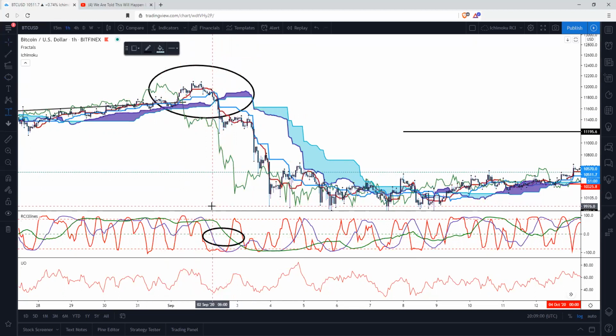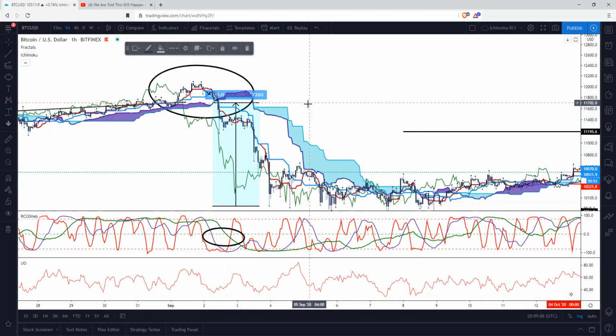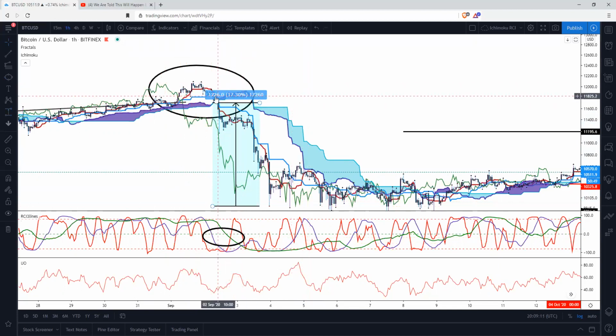the 4-hour chart. Sometimes you could use the RCI for one chart, which is fine, which is a harder method to use, but you just got to know when to use it. But look here. This drop right here at the breakout was a 17% return. That's 1,700 pip drop right there.